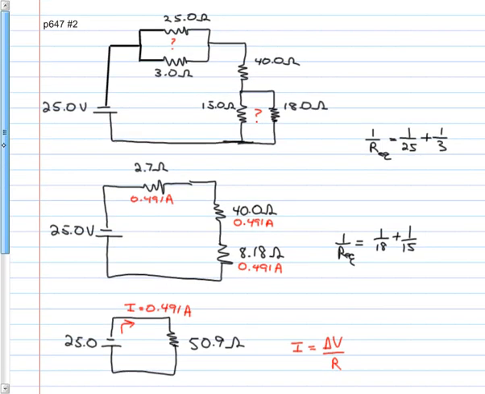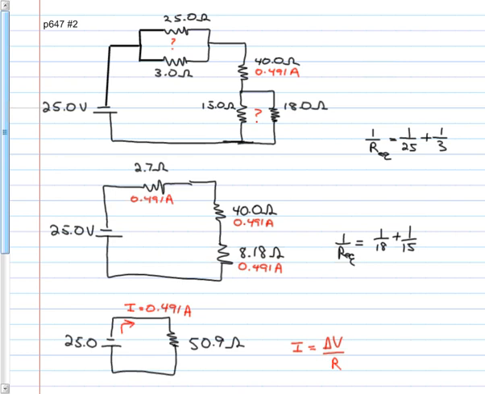As I back up one more, can I transfer these 0.491 amps to any of the pictures in number one? The one that's not parallel. Only to 40. I know this one, though, is 0.491 amps. The others, the only thing I know about them is the total of these two currents must make 0.491, but it's going to be split. And I could even figure out which is going to have the higher current. The lower the resistor, the higher the current.